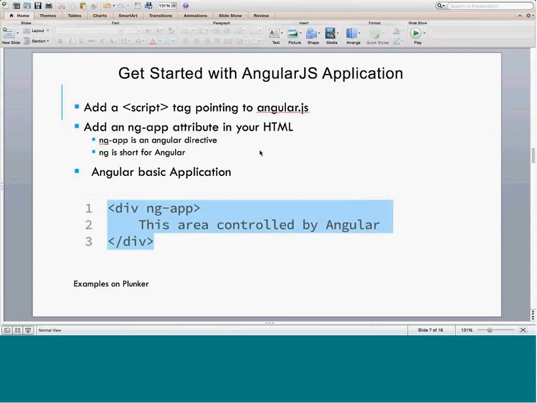You can add it as a script tag. And the other thing we need to add is an ngApp attribute to our HTML. So ngApp is nothing but a directive.